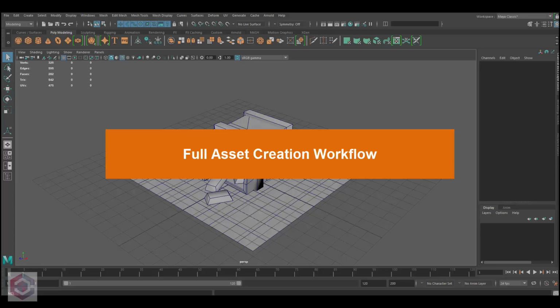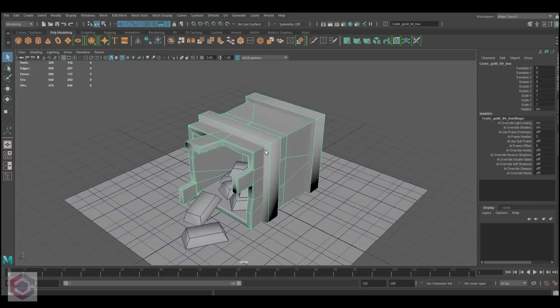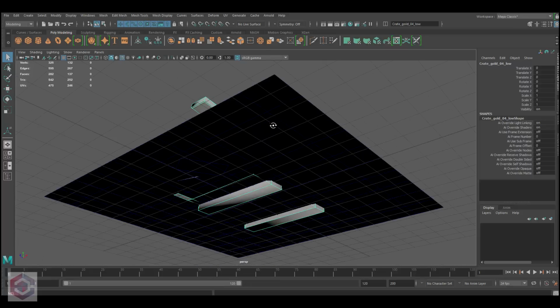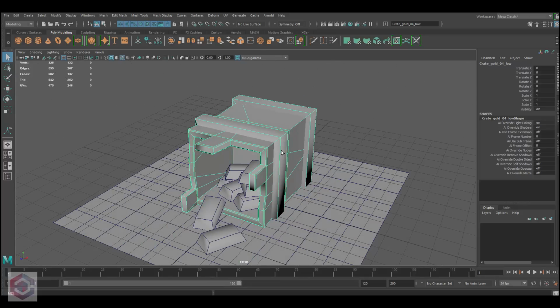I'm actually going to be showing you two workflows that I typically use. So let me show you the first one first. And this is the workflow that I use the most. So my usual workflow is I create my low poly model in Maya usually. Obviously you can create your low poly model in Zbrush if you want to, but me personally I prefer to do it in Maya just because I'm used to it and it just feels more natural for me.